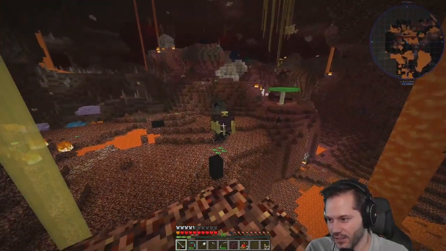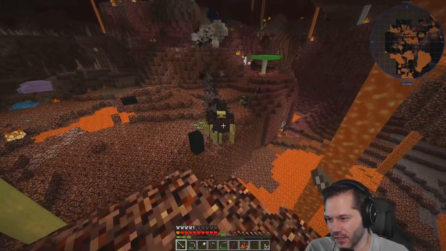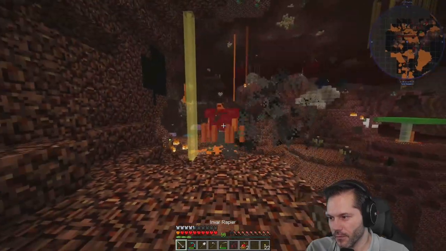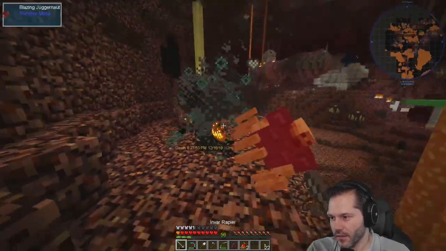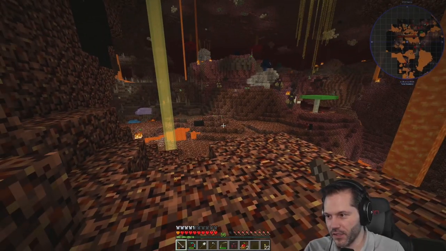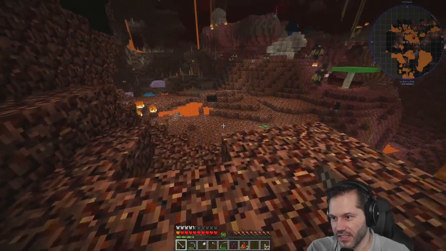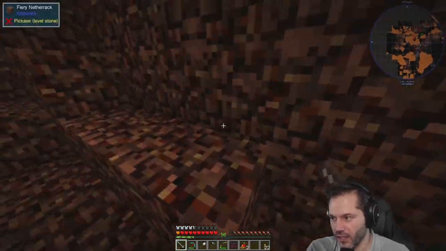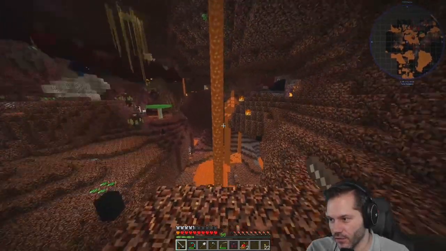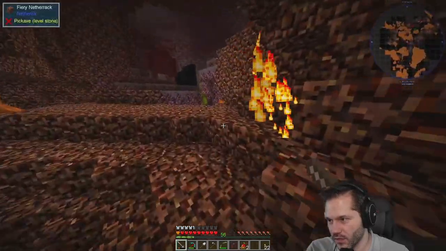Hey, can you use a watering can on sugarcane? I don't think so. No. But you could try. So much sugar. There's only one way to find out, and that's by doing. I tried. But I don't think so. I need to look for the soul steel. It sucks that we just need two steel.